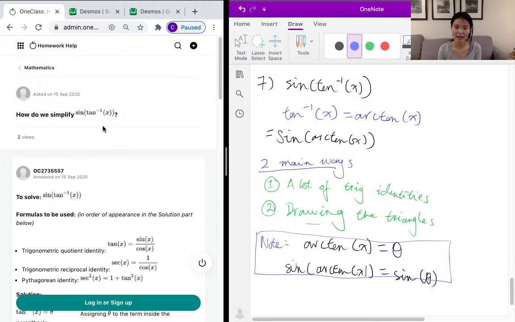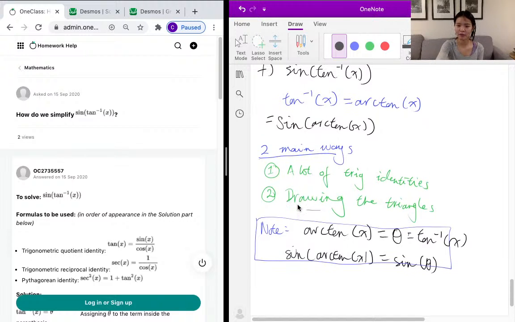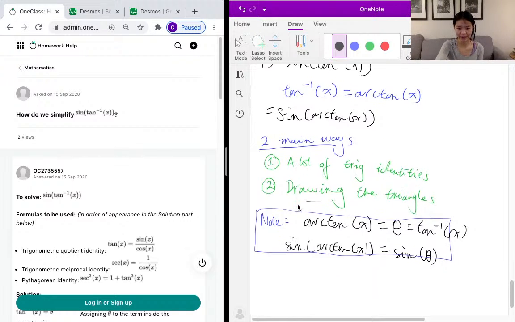So the tan to the power of -1 of x, let's just write it down here. The tan inverse of x, or the arctangent of x, or the inverse tan of x, is an angle. Sometimes teachers or instructors purposefully write it this way to confuse you. Don't be confused, it's just an angle.